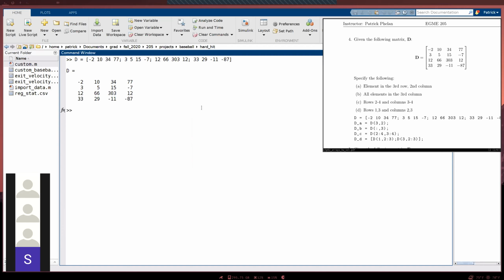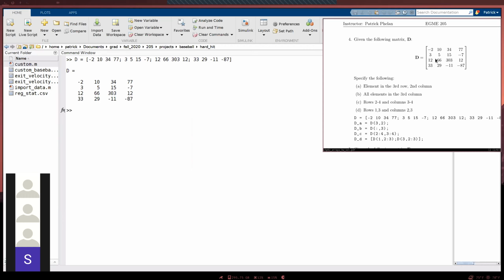So we need to specify the following: the element in the third row in the second column, all elements in the third column, rows 2 to 4, columns 3 to 4, and rows 1 and 3, and columns 2 and 3. Okay, so we'll start out on A. We need to specify the element in the third row in the second column. So we're going to go in the third row and the second column. We need to get the output for 66.